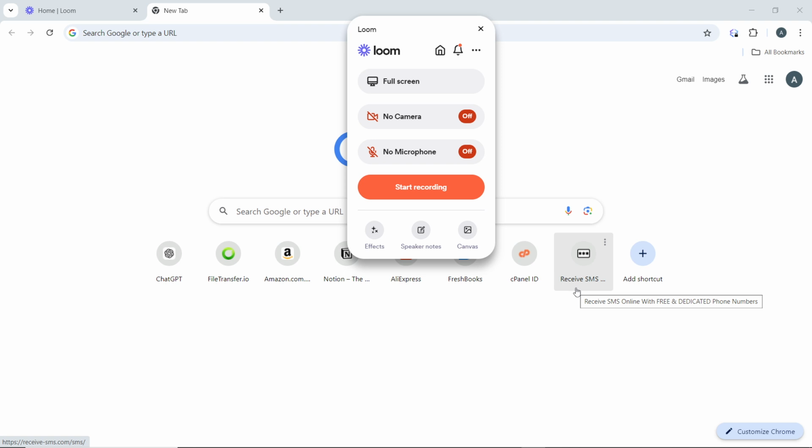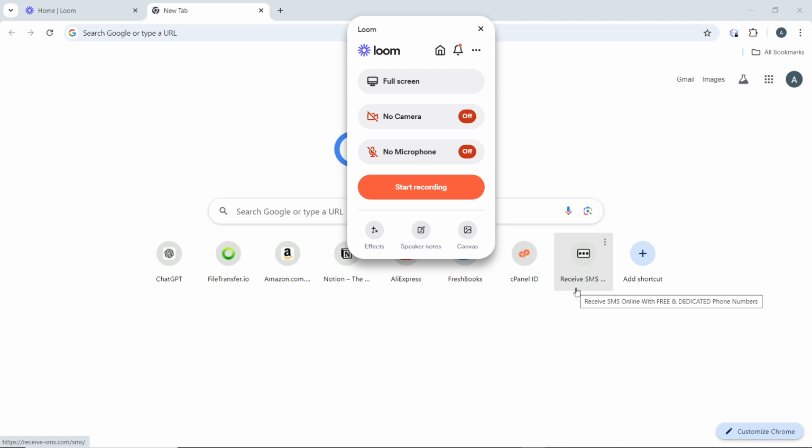done right here. Now if you are not signed in, just log into your Loom account using your email and password or whatever option you chose to create your account in the first place. Then if you do not have an account, sign up and follow the prompts to log in.